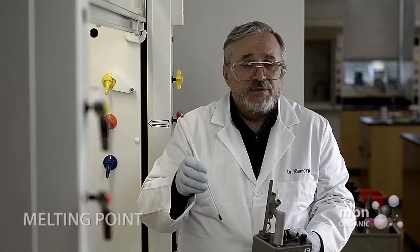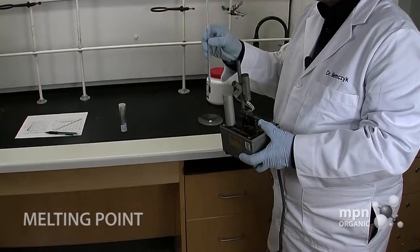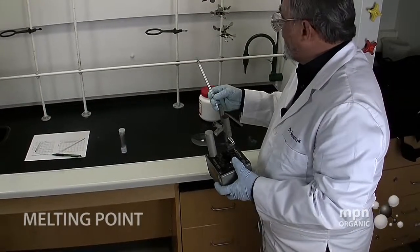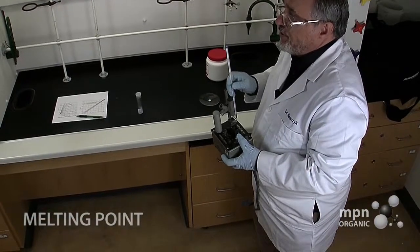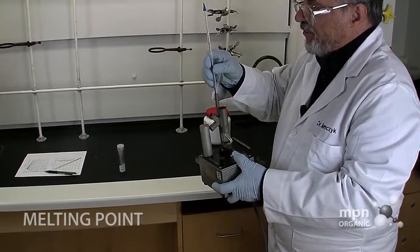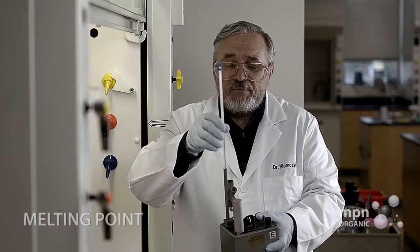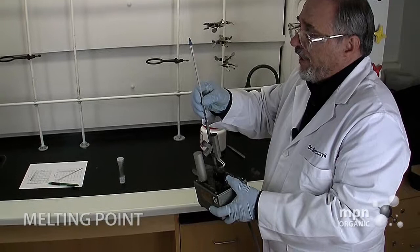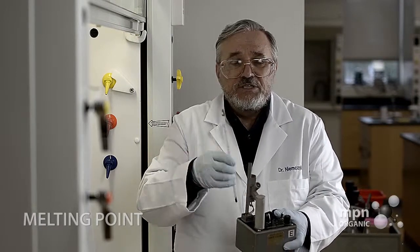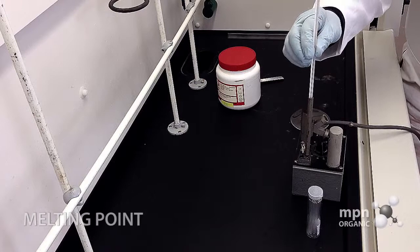It's important that you get the right thermometer. The thermometer I have has a range of between minus 20 and plus 150. We don't want to go outside the range of the compounds we're looking at — this one goes up to 150, and the trans-cinnamic acid is going to melt at about 133, so we're within the range. I always caution students to check that their thermometer fits into the breach here. If there's any stoppage from going all the way in, abandon it — don't try to push it any further, because we can't get these thermometers out without breaking them once they are jammed in. This one seems to fit okay, so I'm just going to put my thermometer in there like that.